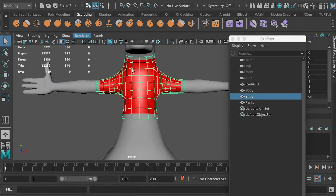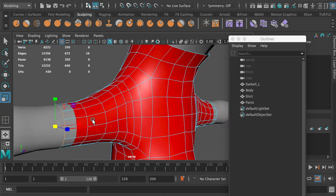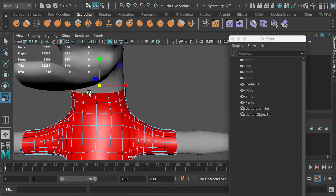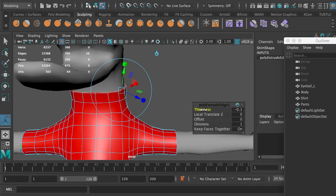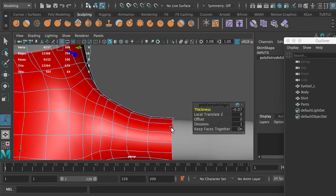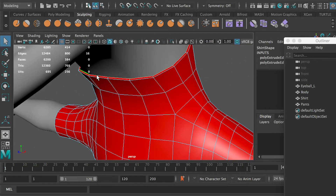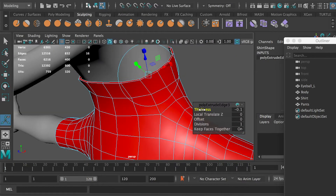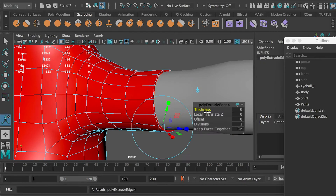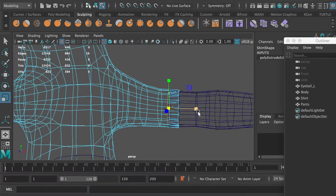So now we only have one row of faces overlapped, so we can select the shirt, select the boundary edges, and scale them up. And then we can select the edges and extrude and change the thickness, so we can make the thickness for the shirt. Then here you can extrude again and push the edge loops in and scale them down, so if our audience looks very close to our model, they still cannot see the seam.